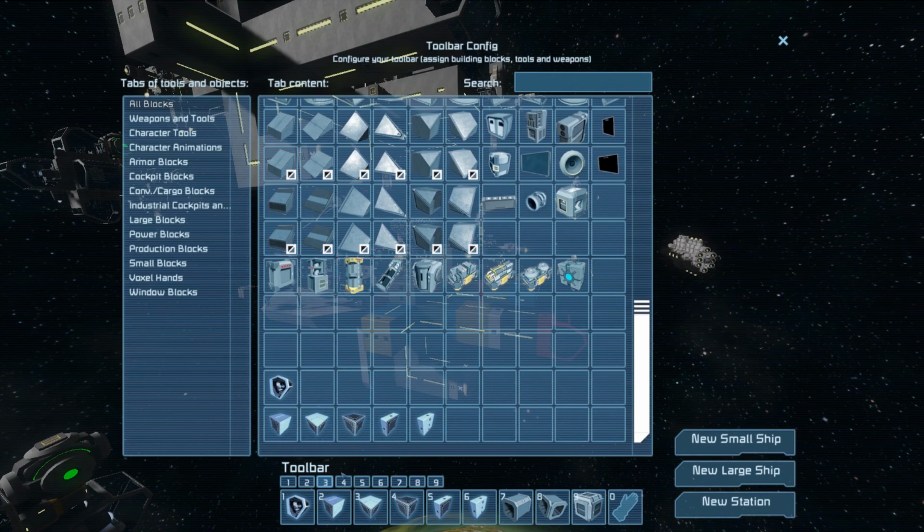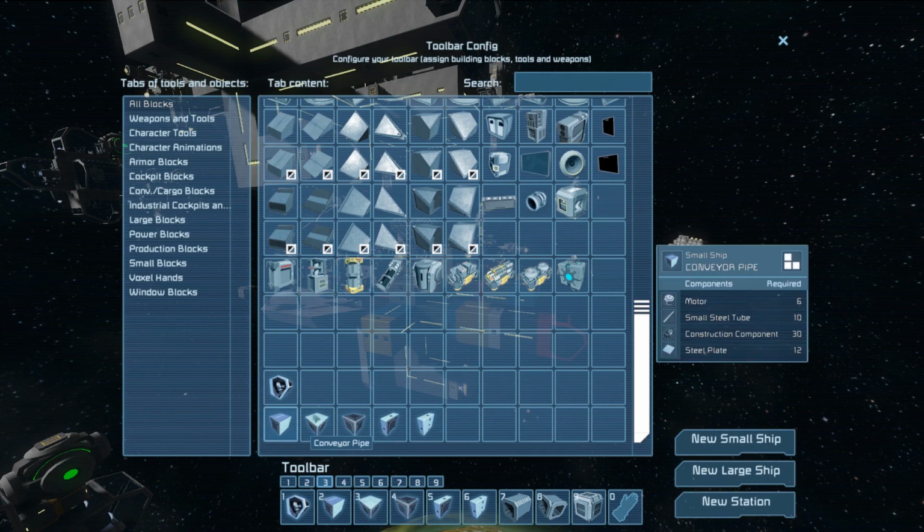Here is the way I like to put them on my hotbar with the conveyor, the standard conveyor pipe, and I have named these a little bit differently than the standard ones.